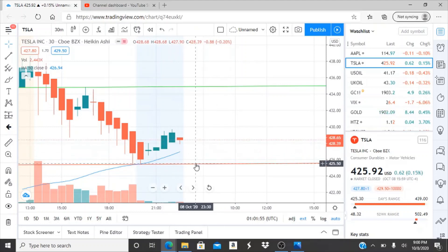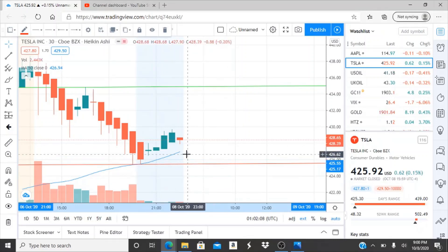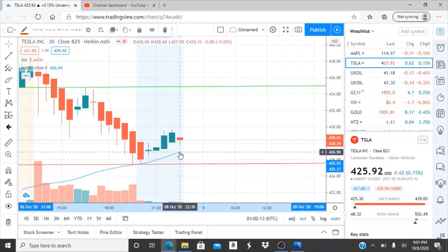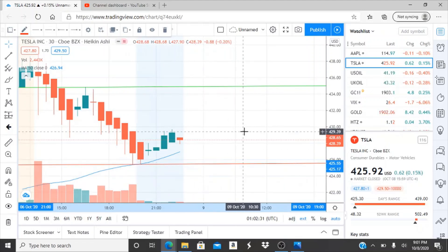Support is at 425.55. If the bears accomplish a break below this, they've accomplished two things: they've gotten into bearish territory and broken through the first support level, signifying this could be on its way down to newer lows further away from the 50-day moving average. Pay very close attention to 425.55 and how this stock is reacting at those levels — how quickly is it moving down, is it moving sideways, are the bulls even trying to reappear?